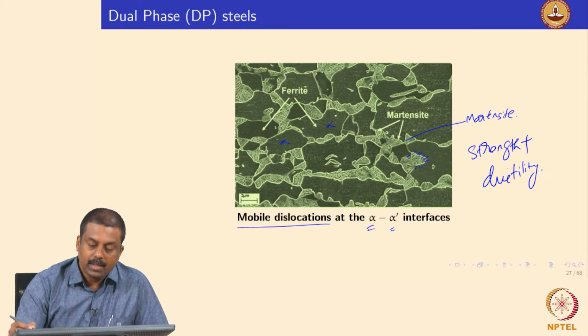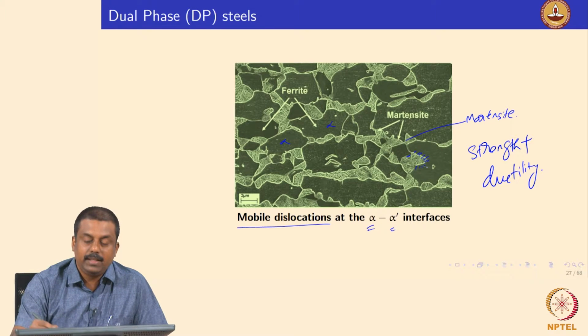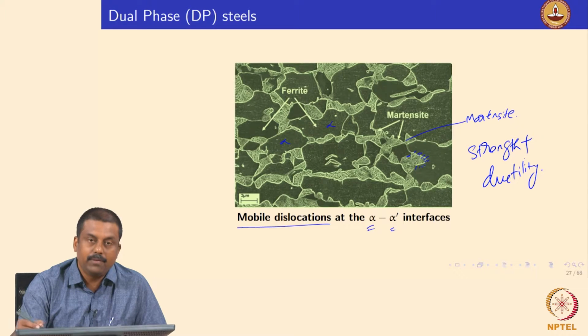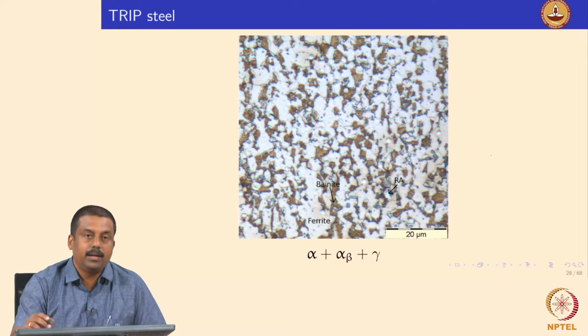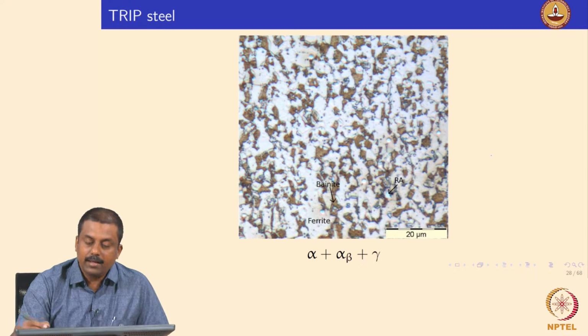Right? And how we get this microstructure? We will see the thermal cycles we use to get the microstructure in subsequent slides. Before that, we will see the microstructures of other steels, for example TRIP steel. Again, TRIP steel also, as I explained, has very good strength as well as ductility, which is slightly higher than even dual phase steels, and because of this microstructure I show you now in this slide.